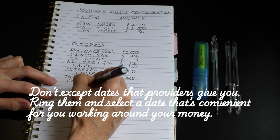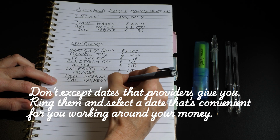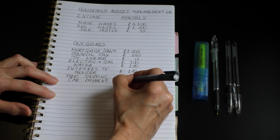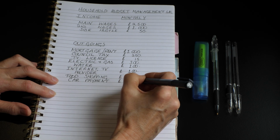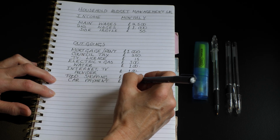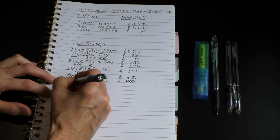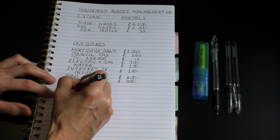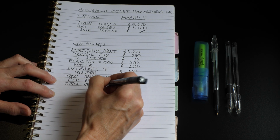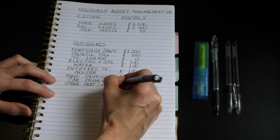So yeah, we prefer to just pay half the bills each, and then we pay for our own things. We do treat each other, of course we do, and we love to go out for a coffee and cake and all those sorts of things, but household wise, we pay half each. And we also have my son at home, so he pays housekeeping as well, so that goes into the joint account as well, and then everything just comes out of there, and it just makes life so much easier.